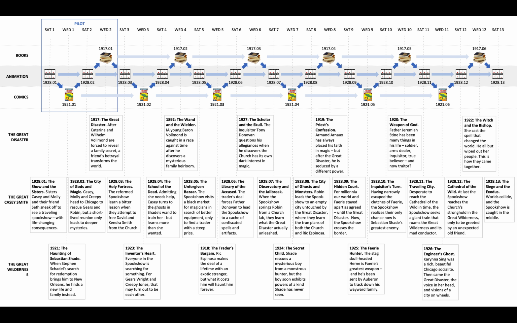So I've basically created these three interconnected sub franchises that follow either this event of the Great Disaster and what happens during that main time period, or the main character in the animation, the Great Casey Smith, or explorations into the place, right? So the Great Wilderness is like an anthology series of these stories that are taking place in that particular part of that world, right? So each of these things, you can see the main storyline is character driven. The tie-in books are mostly stories that are related to that particular event in that particular time period, and the Great Wilderness is related to a particular location, right? So these are three different types of expansion, as described earlier in the lecture.